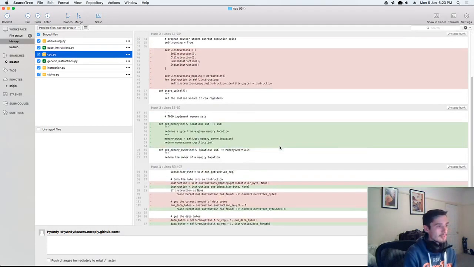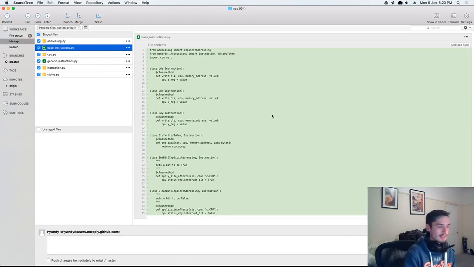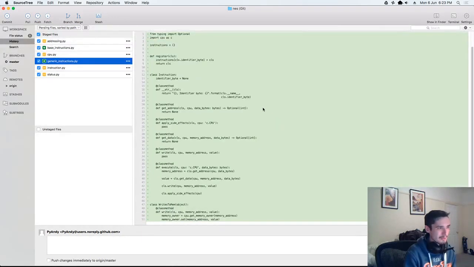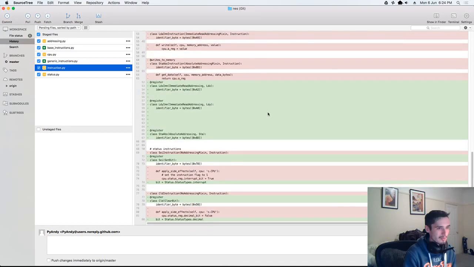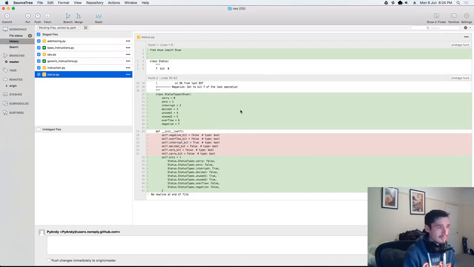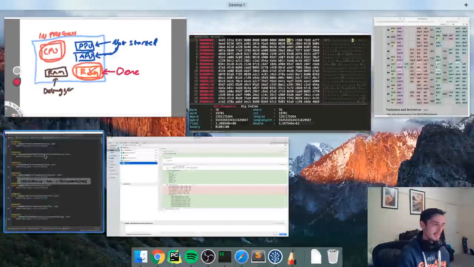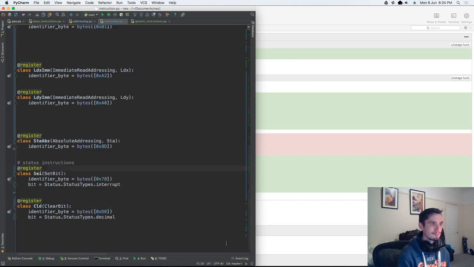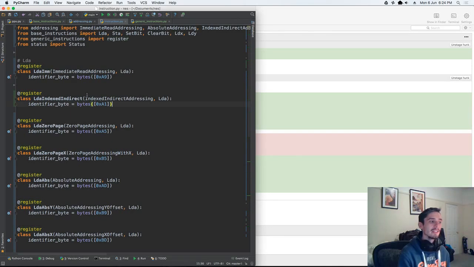Looks good to me. So there's still plenty of stuff that we can do to make this more generic, which is my favorite word, but I'm really happy with the progress we made today. We didn't actually get that many more instructions done, but all the addressing modes have been done. You can see it's going to be pretty quick to add all the instructions that are left. Seeing as how now you just need to compose them out of two things and say what's their identifier byte.